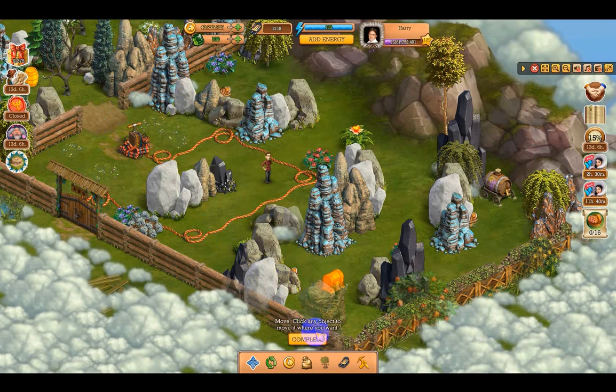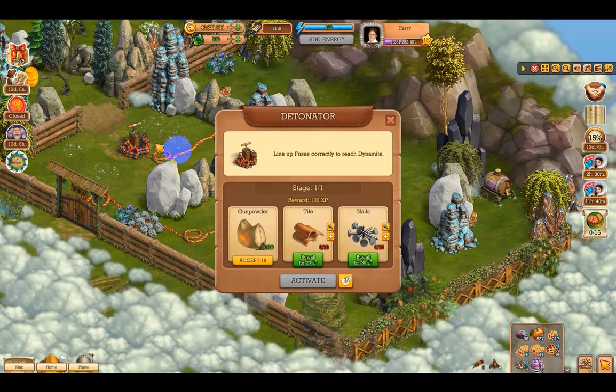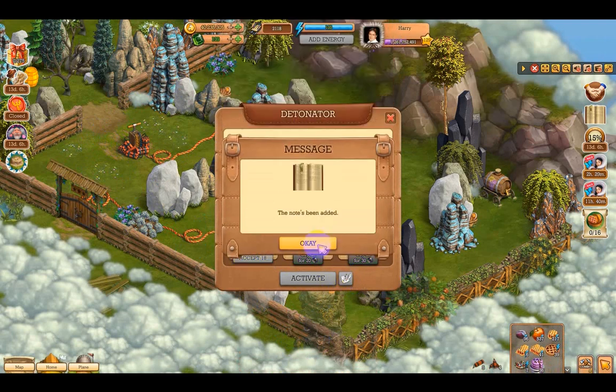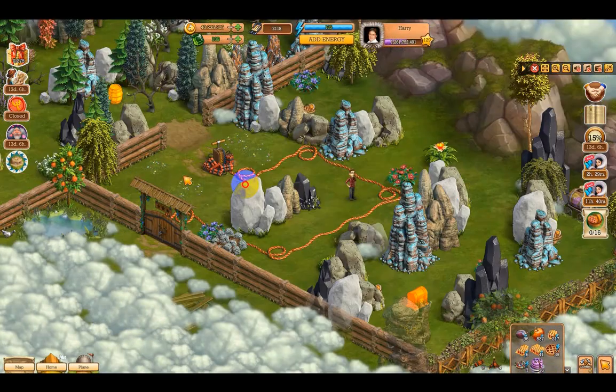I guess it's time to blow up something. Okay. Let's get out of this. See what happens here. Okay. So we have all the gunpowder. We need some tiles and nails. Make a note of it. And I'll be right back with it.